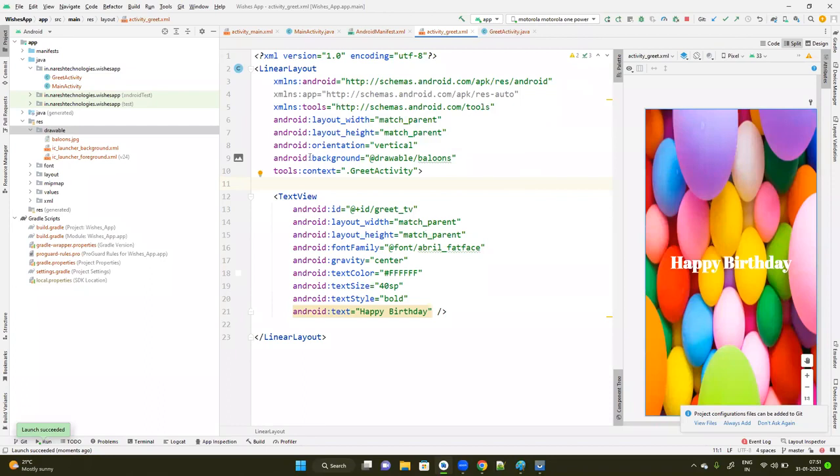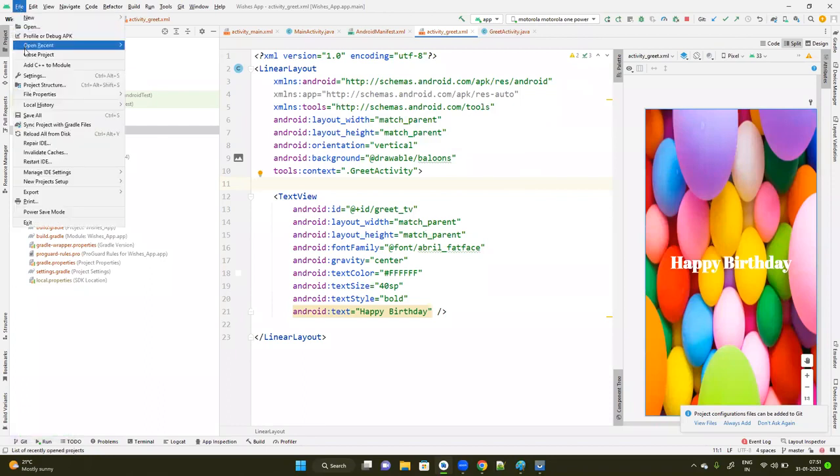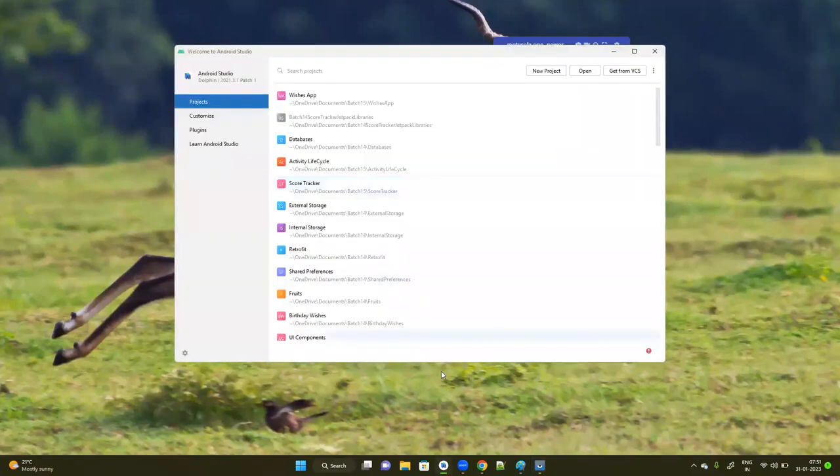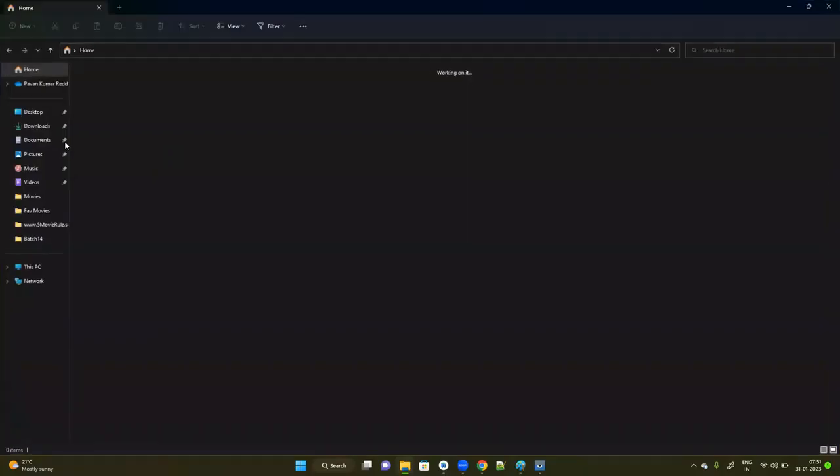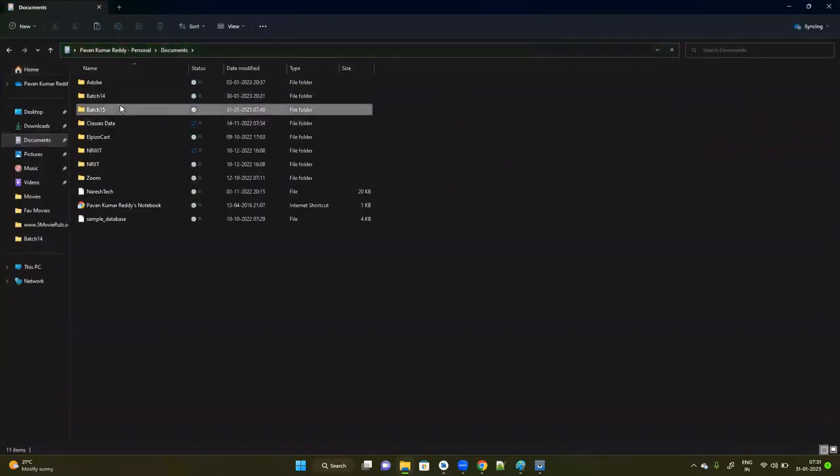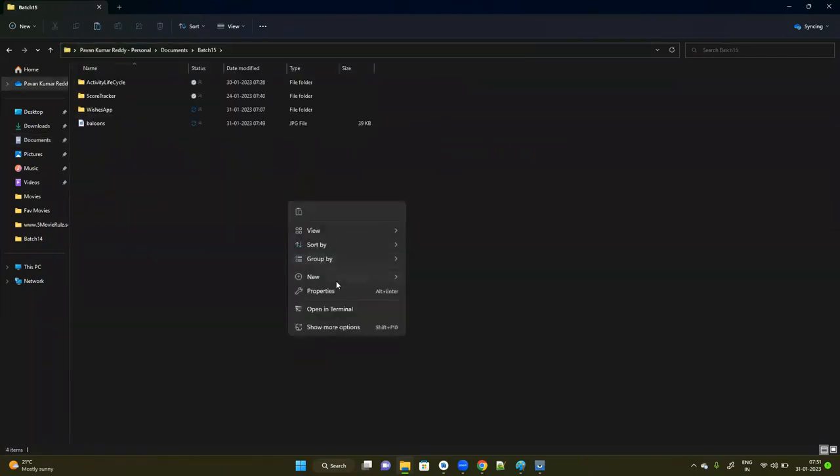I'm pushing these changes to GitHub and you'll find this project on GitHub so that you can work around this project. Tomorrow, we will discuss implicit intents. I'm pushing this project to GitHub.